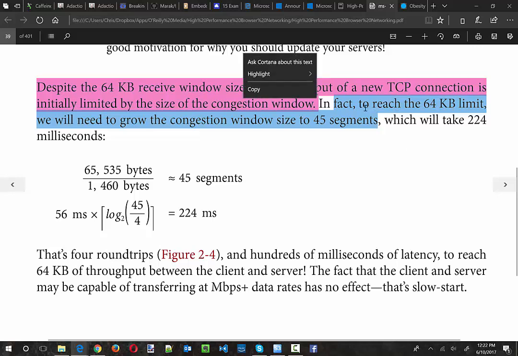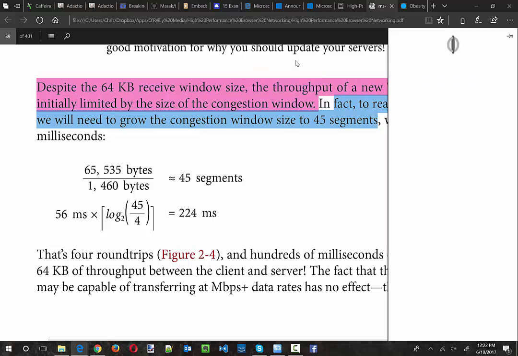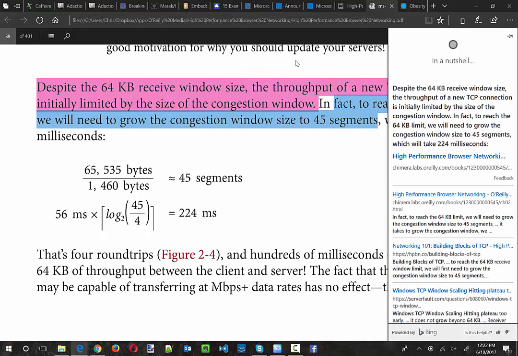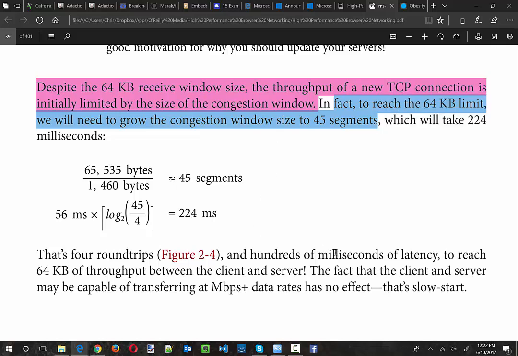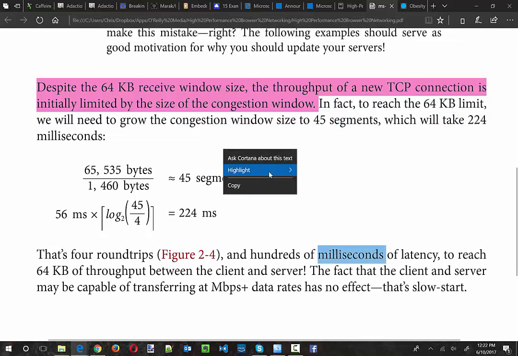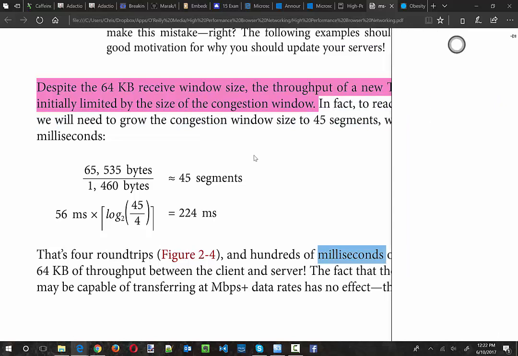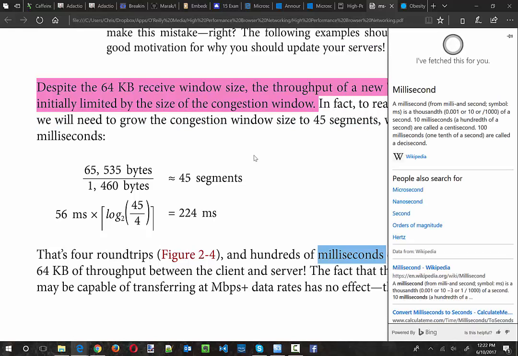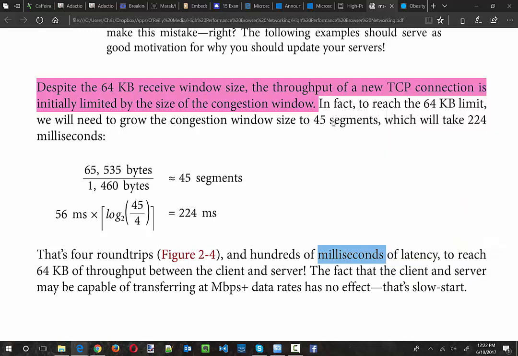Now another thing you can do is ask Cortana about that text, so you can have her automatically look things up for you, and she will go out and find things for us. So that's pretty cool. Let's see, I'm just going to do this. Right click. Really kind of wish that context menu would pop up right where I was at too. But see, it went out and found, basically it's doing a Bing search for us. That's kind of cool. Makes it easy to do research.